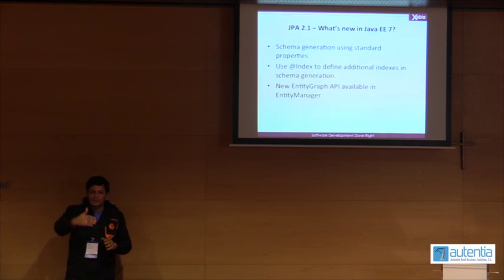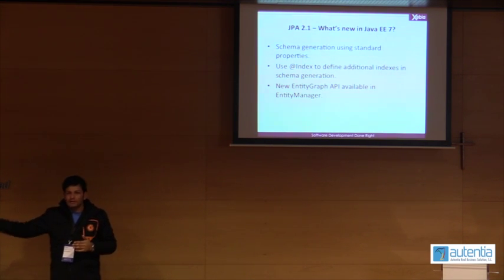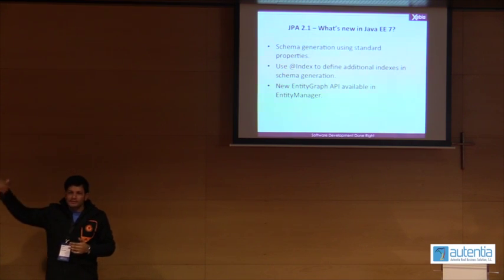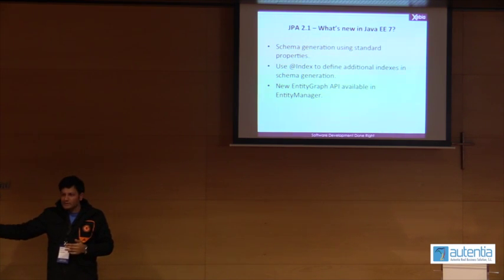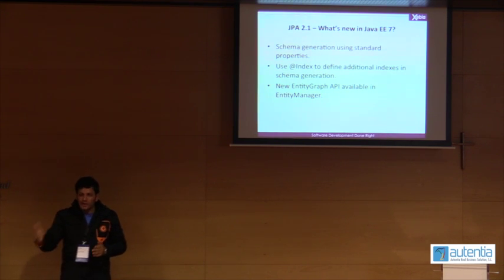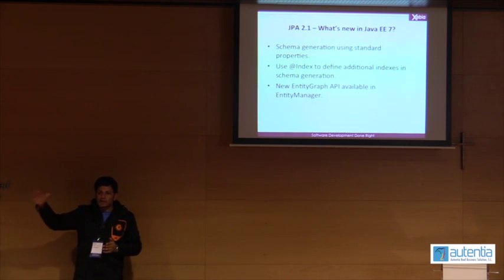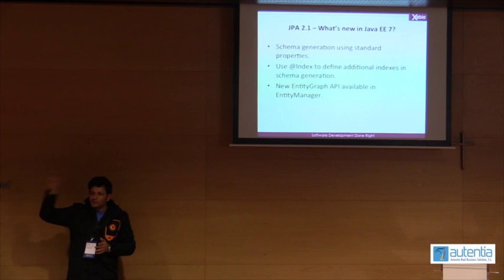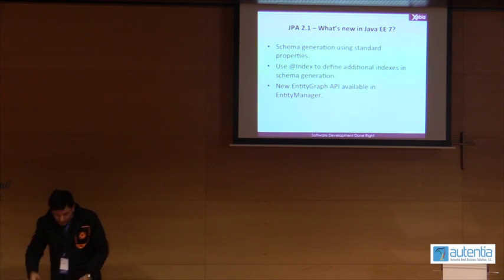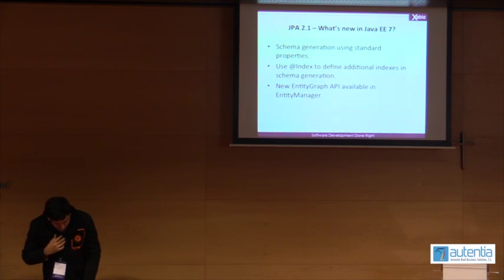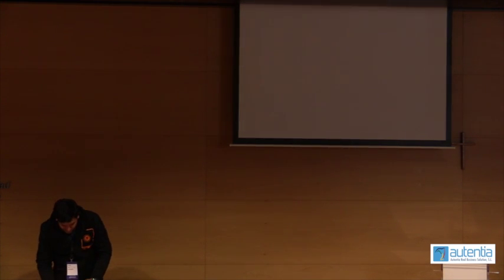Let's suppose you have a relationship between user and address, which is a one-to-many relationship. Normally it will be a lazy relationship. You can also mark it as eager. But let's suppose it's a lazy relationship. In an entity graph, you can specify what you want to fetch from the database. So now all the lazy exceptions are gone. You can specify the graph that you want to fetch from the database, and it will fetch that from your database. So let's just look at a few of the things that I talked about here.